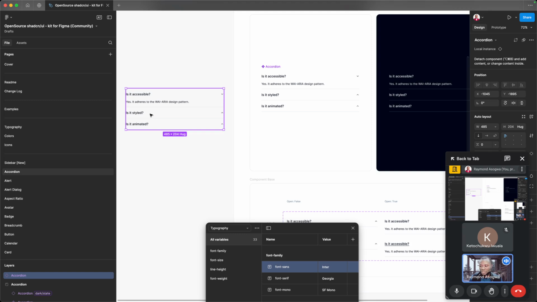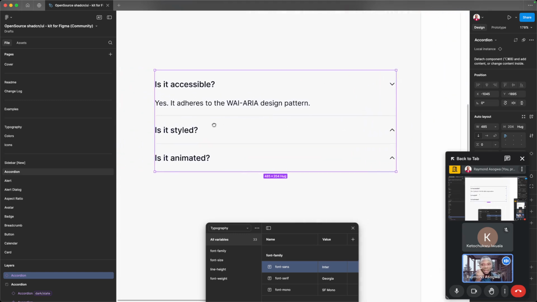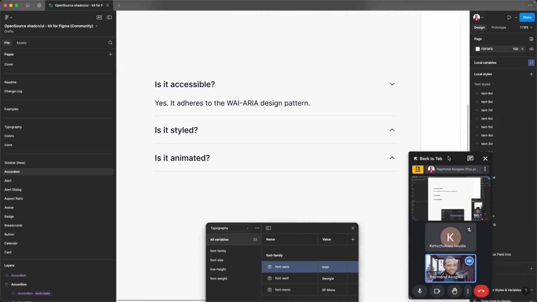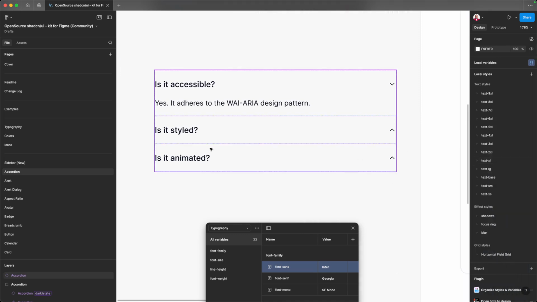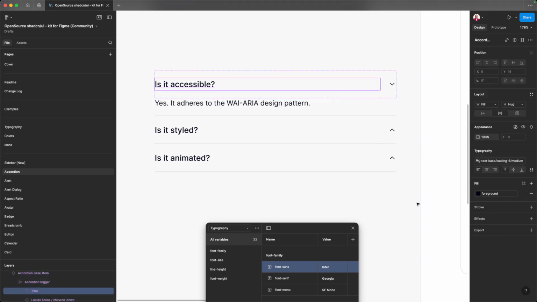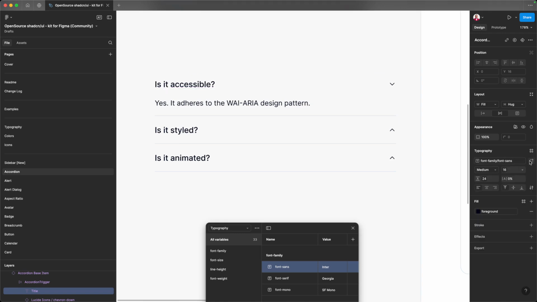So here we have this accordion component, an instance of it, of course, not the main component. So what we can do is look at the font that is used to be sure that everything is working. Because this font is tied to a variable, that's why you see this here. So we can detach it. We can also detach it, and as you can see, we are using Inter as our font family.